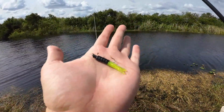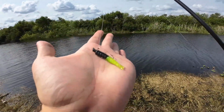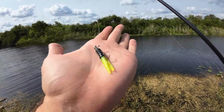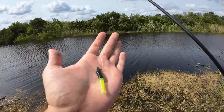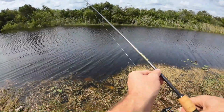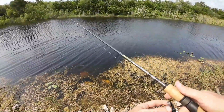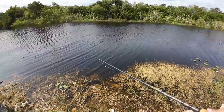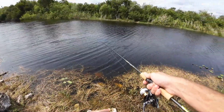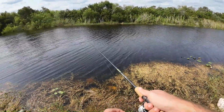All right, so here is the lure of the day. It's a 1/16 ounce Crappie Magnet jig head with a Crappie Magnet soft plastic. Several years ago, I bought maybe $50, $60, $70 worth of Crappie Magnet products for like $20 from another YouTuber that was getting rid of them. And then I really haven't used them that much, so I got a whole pile of Crappie Magnet products. So let's go through them a little bit.